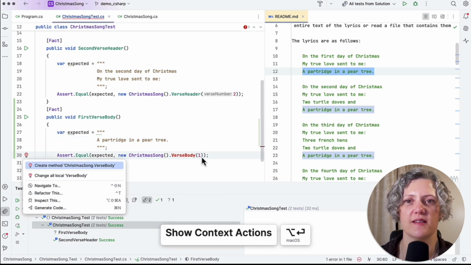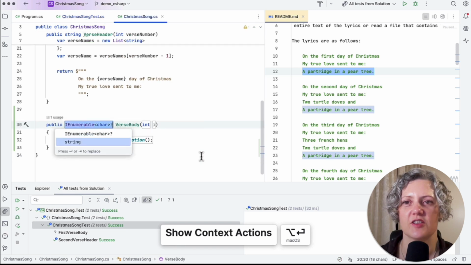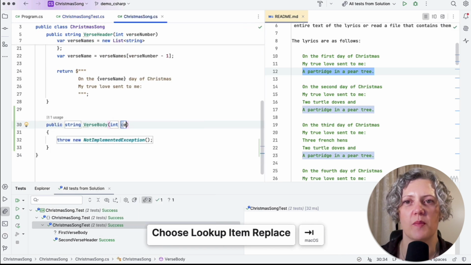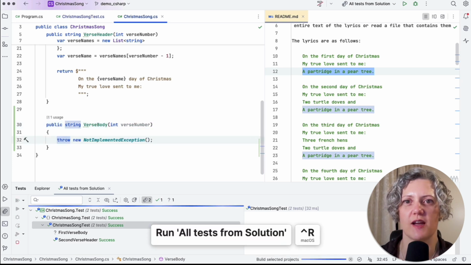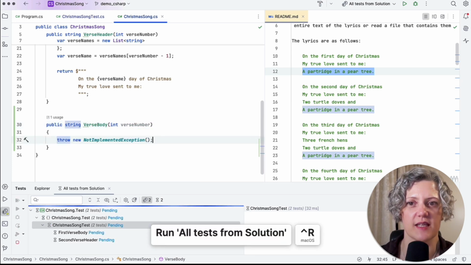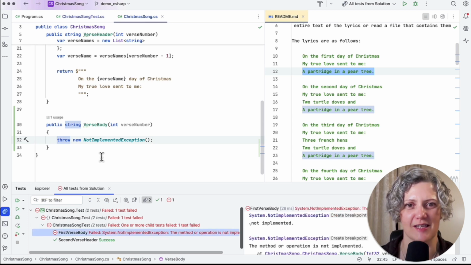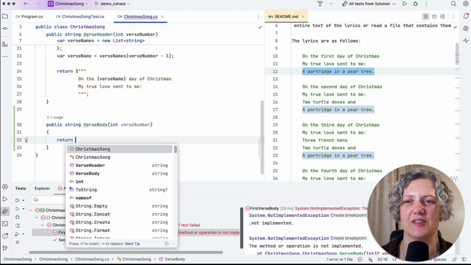So that's a new method. It's marked in red there. So I'll just create that so that the code will compile. And I need to make sure it names the variables correctly. So the default is just going to throw an exception. So when I run the test, it throws the exception. And now I can write the implementation.